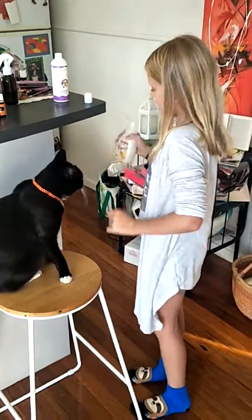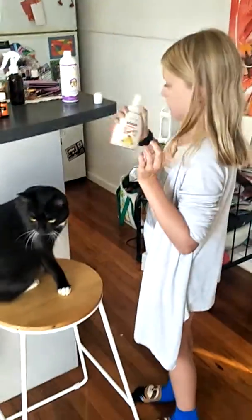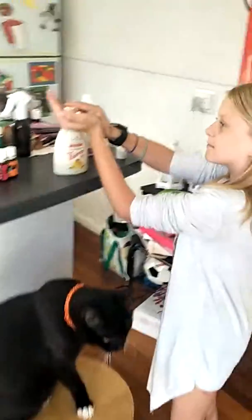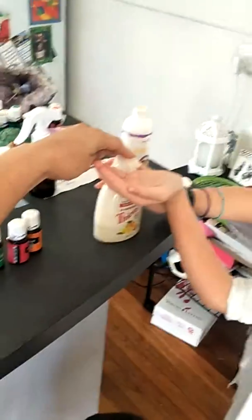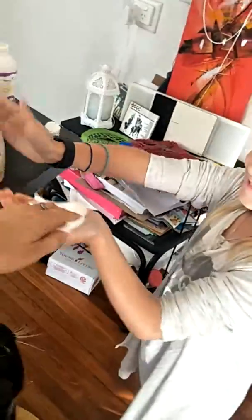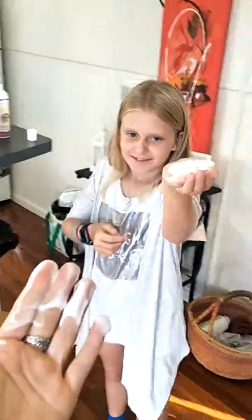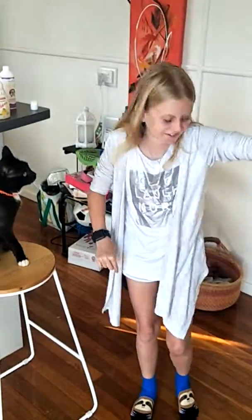Just keep shaking and then give it a go — see, it doesn't need much of a shake. I'd have to give it a couple... put your hand out, there you go, look at that. Oh my gosh, and that smells divine. This is what you end up with. High five! Thanks, good.